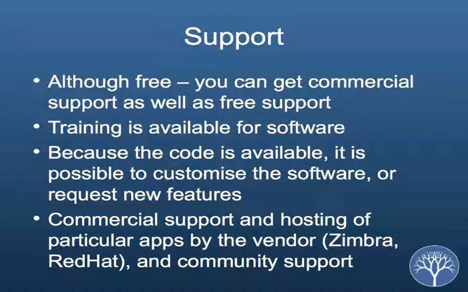But by definition, because this is generally a community project, you can write and say, you know, it would be really useful if it did this, and you will get a response. Sometimes within hours, people will try to make the product better. You can also ask companies to host different things for you. Things like Zimbra, which is the email system. You can ask different companies to actually host it and support normal applications. On top of that, you also have the community support.